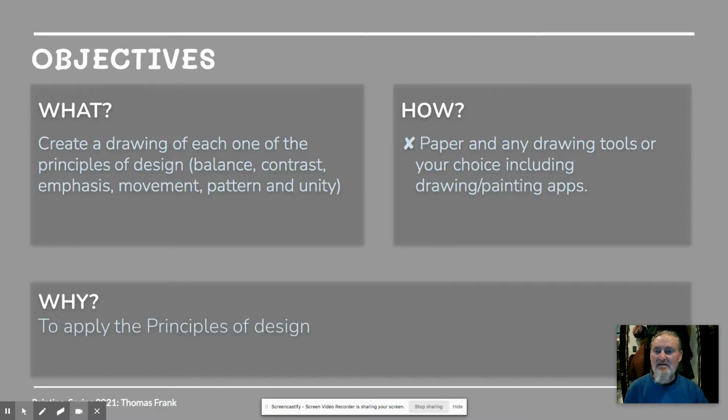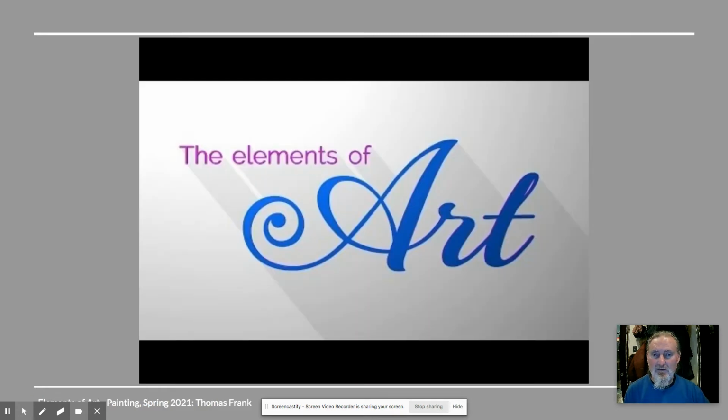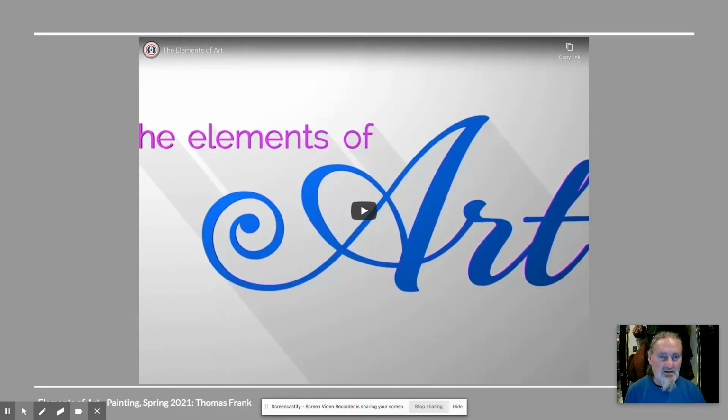All right, so the objectives today is to create a drawing of each one of the principles of design: balance, contrast, emphasis, movement, pattern, and unity. Using a paper or any drawing tools of your choice, or a drawing app, you can use those. And we're doing this because we want to apply those principles of design. So we're not just going to learn, we're going to try to start applying them in a very simple way going forward. So the first thing I want to introduce to you are the elements of art. I'm going to go through this really quick, simple video.